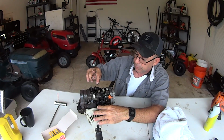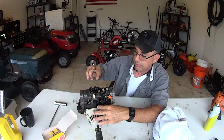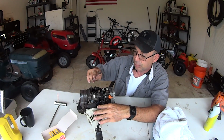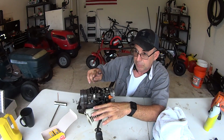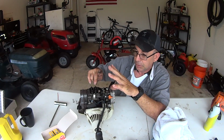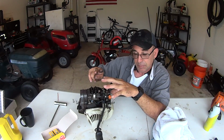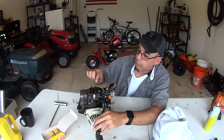The intake filled it with fuel, you know what I'm talking about. Intake opens, fuel and air mix goes into the cylinder, then the piston comes up, the intake closes, compression is built, spark ignites, piston flies down, piston comes back up, exhaust opens, exhaust goes out the muffler, and then piston goes down, and exhaust closes, piston comes up, builds all that compression, boom, top dead center. That's where we're at right now, okay? This is where you're gonna find your play.